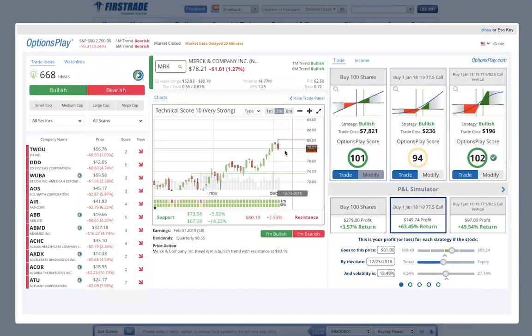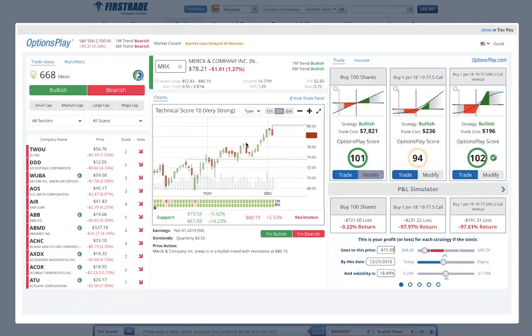I do see that this stock has rallied quite a bit over the last week. What happens if this stock drops down to $74? Or even worse, what happens if it drops down to $71? How much risk do you have? And that's really where options shine. Because if I had bought this stock here at $78 and paid $7,800 for 100 shares, and the stock drops, which for those of you that have been trading over the last few weeks or months, I'm sure you're aware of, there have been pretty crazy days where the markets are down 600, 800 points.